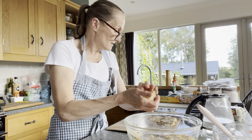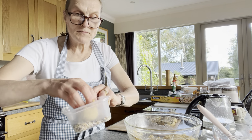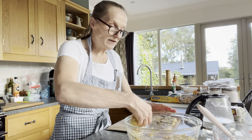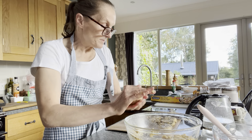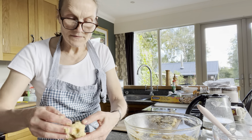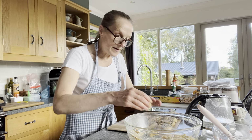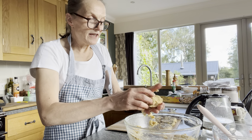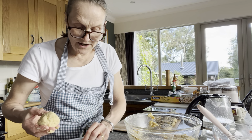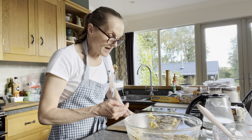Right. So I'm just using a seed mix, but you can use anything that you've got in your cupboard. Little bits of leftover sesame, poppy, pumpkin, sunflower, flax. But as I say, I think the important thing is to just get into a habit of doing this, because even, you know, at the outset when you think, oh, I don't need bread anymore, it kind of creeps back up on you, and you'll start looking for something to make a sandwich.